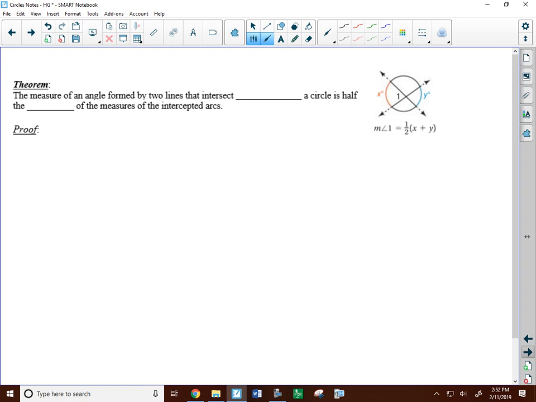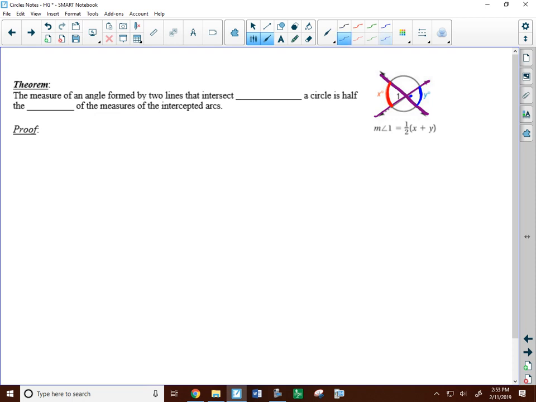There's two theorems. The first one is that for any random angle inside a circle, notice that this is not a central angle. There's no dot signifying the center. So it's a random angle on the inside. If I outline the intersecting lines, X is the arc that angle 1 goes to. We're also going to need angle 1's vertical angle, and Y is the arc that it goes to.